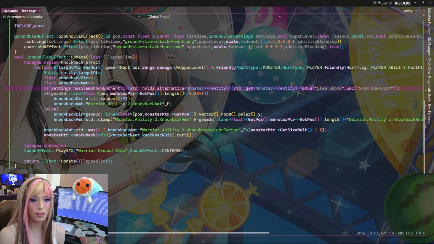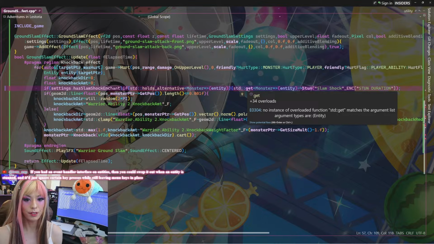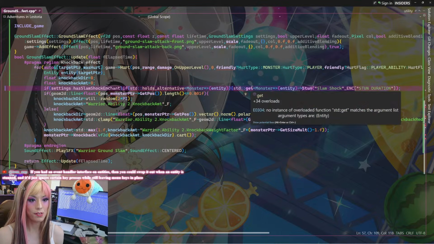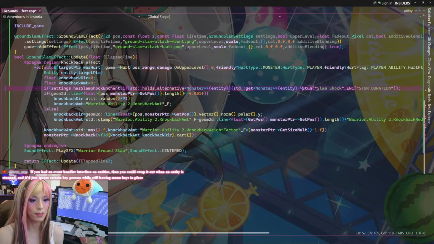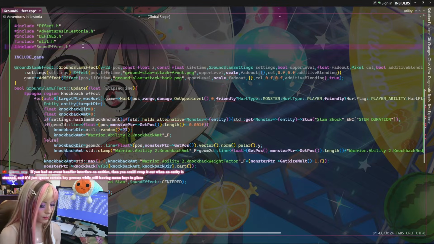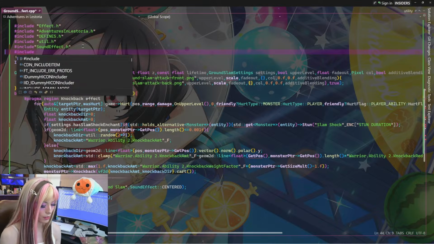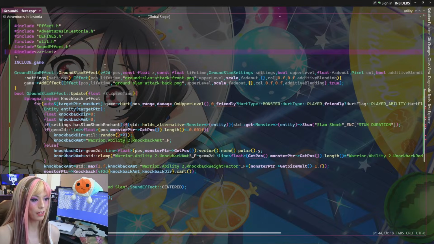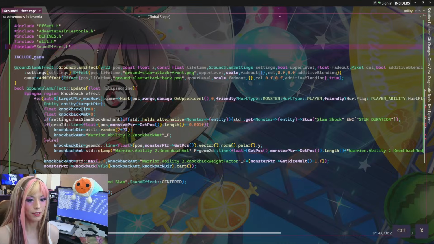I think standard get will just return it directly, hopefully. Is it called standard get? It might not be called standard get, but we have to include, what is it called? We have to include variant in here, I think, for this to work. Although we have entity in here already, so it should be included. Let me see.